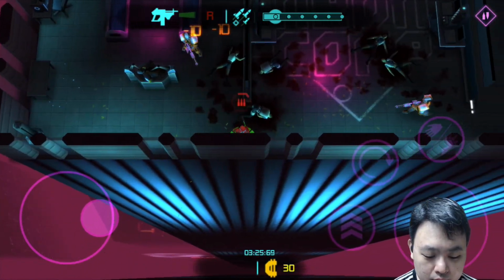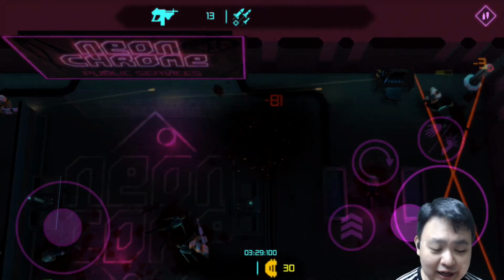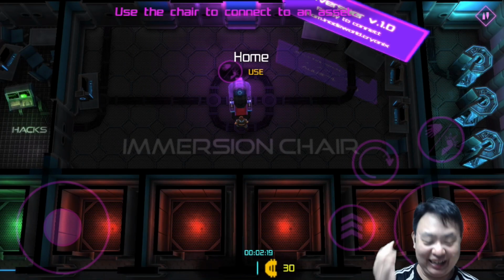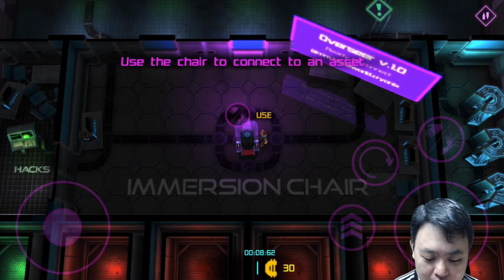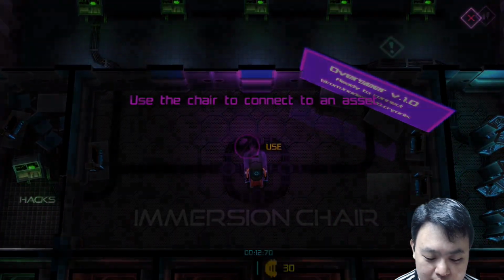Let me shoot a rocket. Whoa, no. Did I shoot myself? I shot myself. Okay, here. Use the chair to what? Okay, I'm going to use the chair. So I'm sitting on this chair. This is the real me.